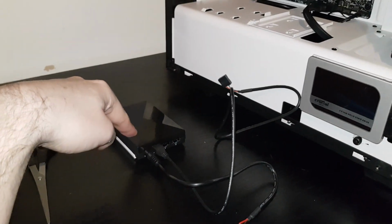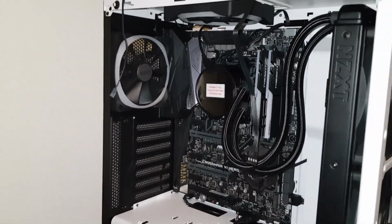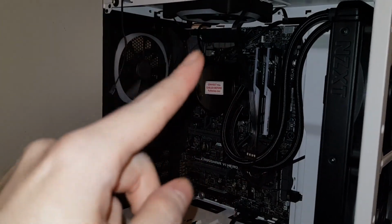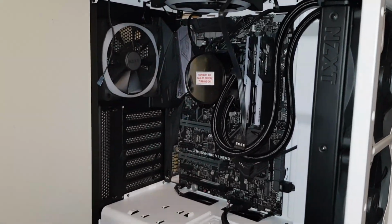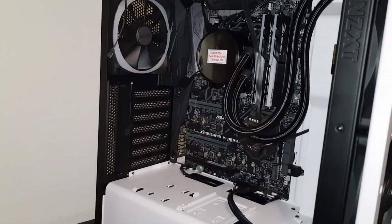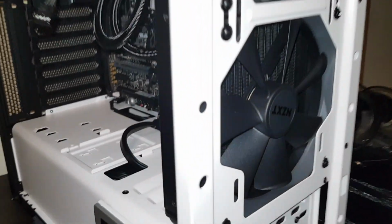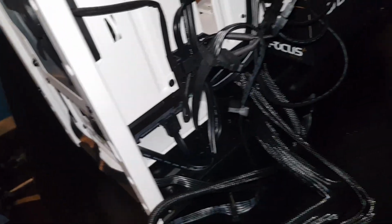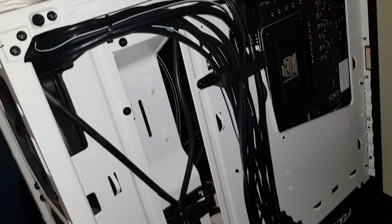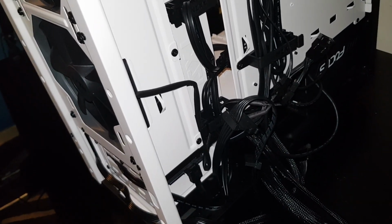We've still got to fit the Hue Plus. I still need to take these two fans out, because there's another connector that I need to get to, which I can't get to while they're installed. But that's a fairly straightforward job. You just unplug them, unscrew them, whack the cable in, screw them back in again. Job done. Like I said, we've also got the power supply plugged in and ready to go. And I did a bit of tidying, cable management, stuff like that. We've got these cables still to put in as well. But yeah, I think we're not too far away.